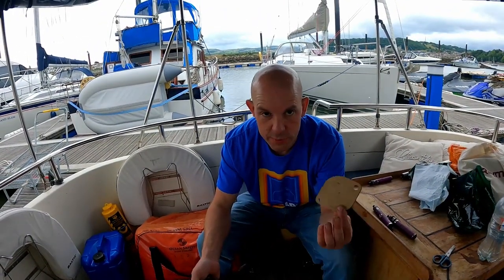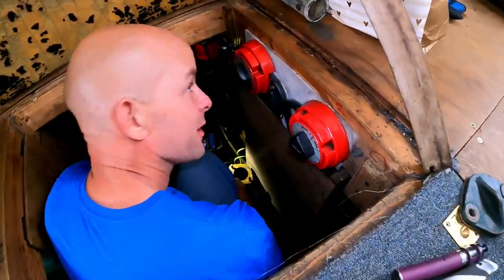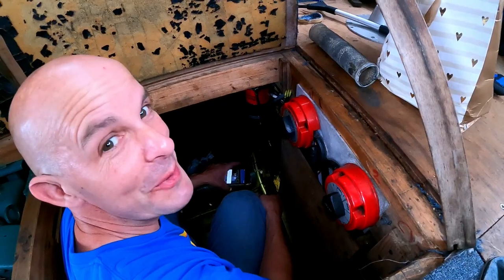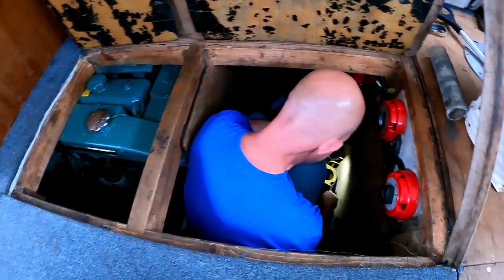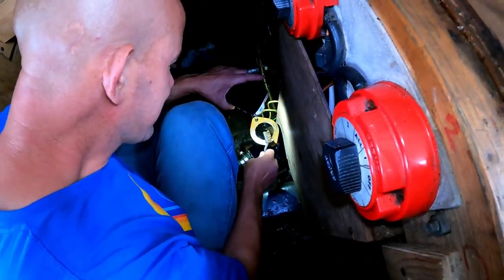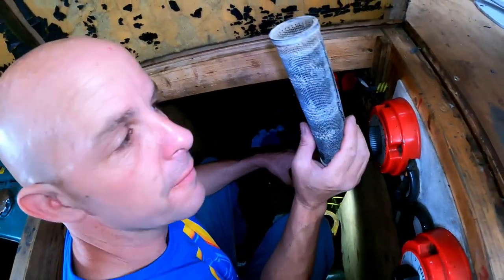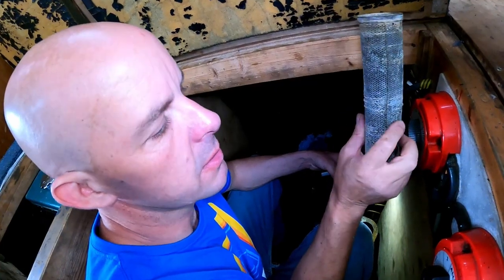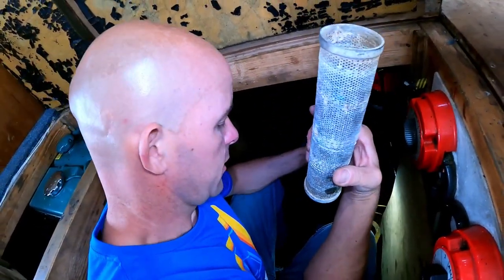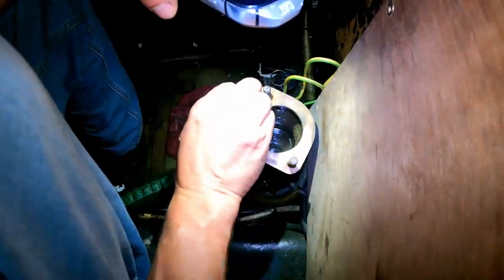I'm going to make a spare gasket as well, because it's always good to have a spare. Compared to Surinder's engine room where you couldn't walk around — I've never owned an engine room before Surinder, so I just thought all engine rooms are the same. Apparently not — it's a bit tight for space down there. The problem was it was leaking around this gasket. This is the sea strainer — it takes raw water in so you don't want dirty water going through your heat exchangers. You can isolate it, but it was leaking from the top when the valve was open. We've sorted that now. If I open this valve, then we'll be swimming with the fishes!